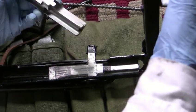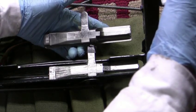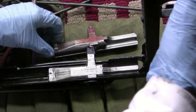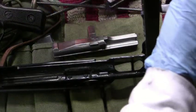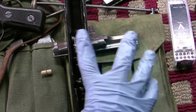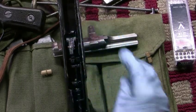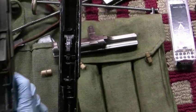Now here's one of those parts kit bolts. See the difference? See, this here has this piece right here on the end, and this was turned down, see? So that's because the, right here, see that? The trigger, it slides right up on that. So you want this thing all greased up, really, more than you want that, you know, the WD-40 stuff on there. And you can see the difference between a real automatic trigger.